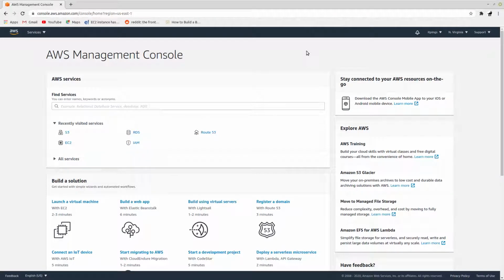And if you remember in our first video, we configured AWS CLI version 2 in our Linux box. And in today's quick video, we are going to access S3 buckets from our CLI, AWS CLI. So let's start. As you can see, I have already logged into my AWS console, and from here we can go to S3, click on S3.